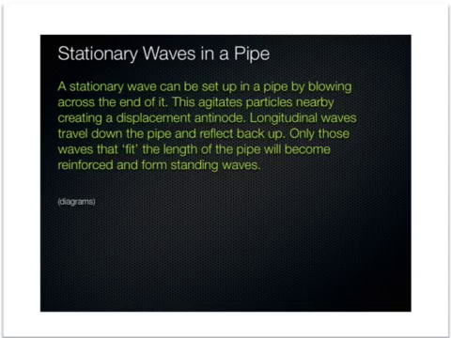So now we're looking at pipes or hollow tubes. We can set up stationary waves inside these just like we have seen them for strings, and in fact what happens with a pipe is that you get two travelling waves meeting. One is the reflected wave from the end of the pipe, either the open end or the closed end, both will reflect, and when the reflected wave superimposes with the other travelling wave, a standing wave can be set up. Only those waves that fit the length of the pipe will become reinforced and form these standing waves.